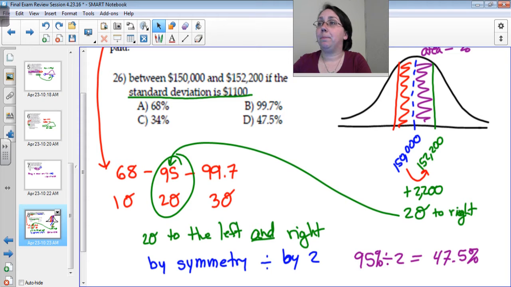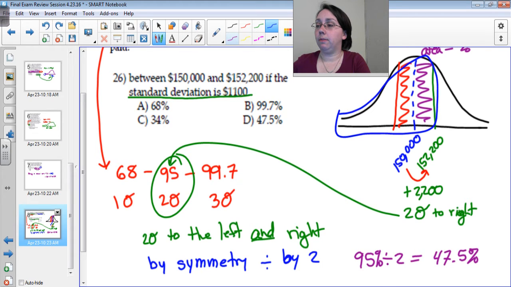If we were using the Z table, we would just do the same thing and divide by 2, right? The Z table gives you the area all the way to the left. So the Z table would have given you all of this here. But then you would just subtract off 0.5, half of a bell curve, to get your area. But the z-table will give you a different percentage because it's actually more specific.